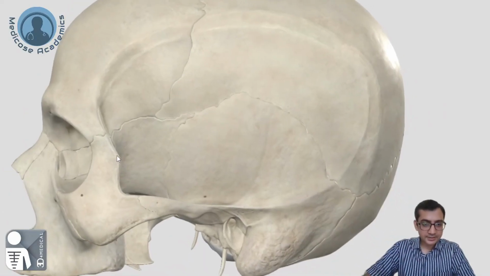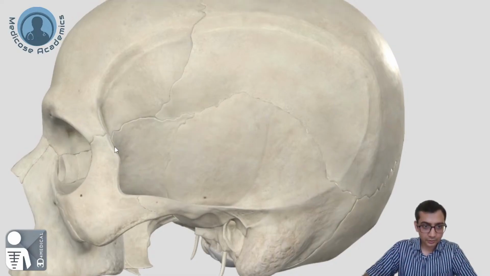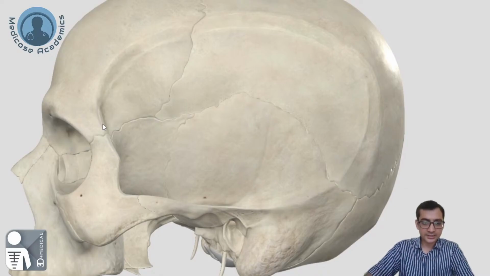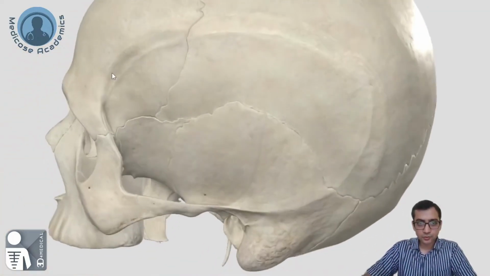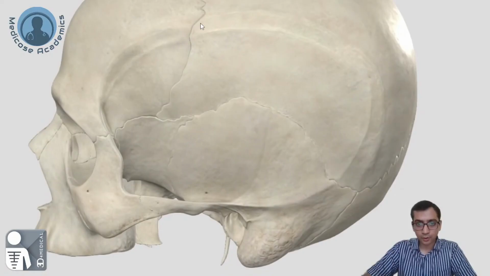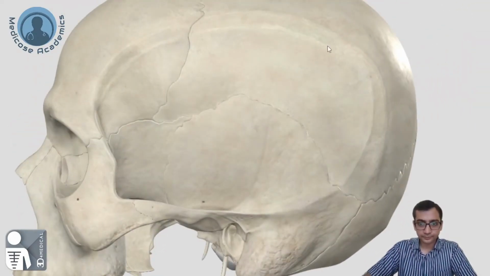If you follow my cursor, this is the free margin of the zygomatic bone, the frontal process, and this is the zygomatic process of the frontal bone. Where you get onto the frontal bone, this is the superior temporal line. It will go all the way around the skull right here. So this is the inferior temporal line.